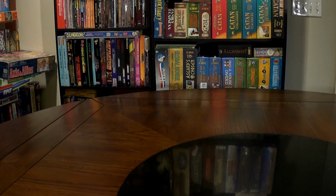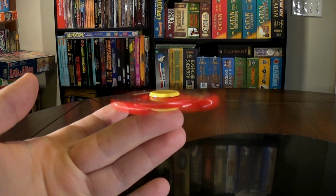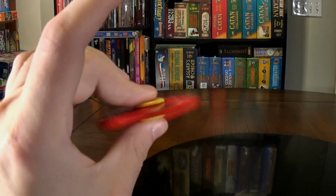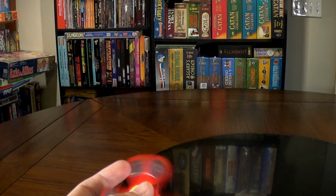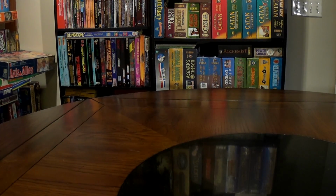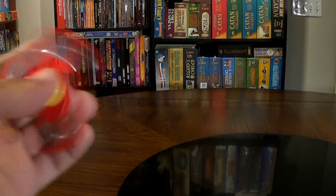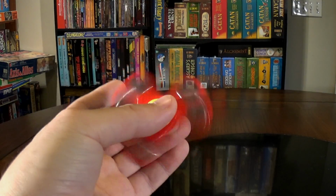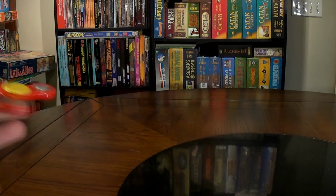Also, I have the 50 cents spinner, or 52 cent spinner. So we'll see if a spinner that is cheaper than this, and honestly, in the pictures, it looks like such horrible quality. It looks like it should have come out of a capsule vending machine. I should have been able to go to a local grocery store, drop 50 cents in a machine, and just get one of those out of it. It looks that bad. But then again, I thought this little guy looked terrible online, and I've been impressed. So we'll see how that goes.